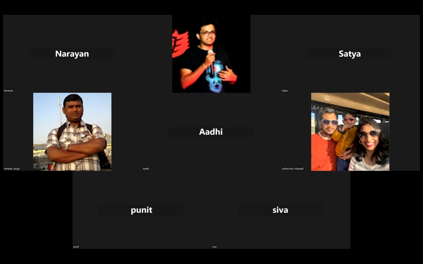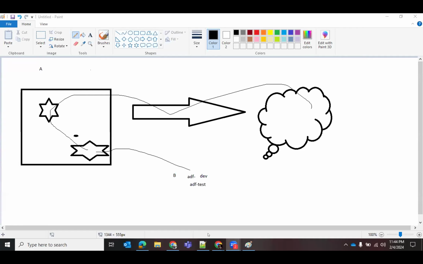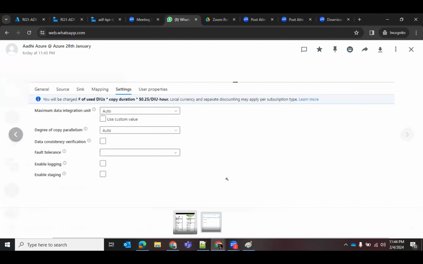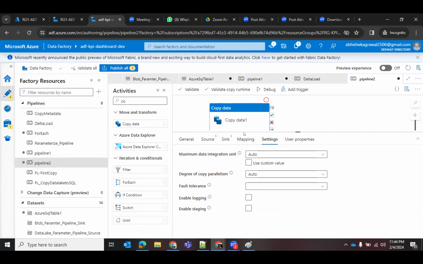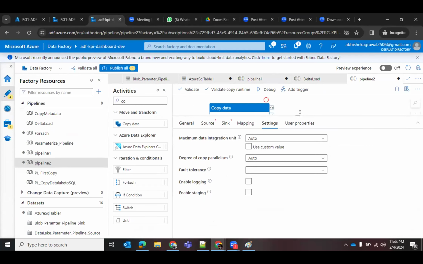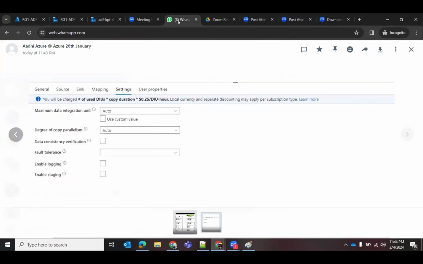Yeah, one second, I'm going to that particular option. So you're using a free trial right now? Yeah, free trial. One second, I'm sharing my screen again. Maximum integration runtime, did you change something here?